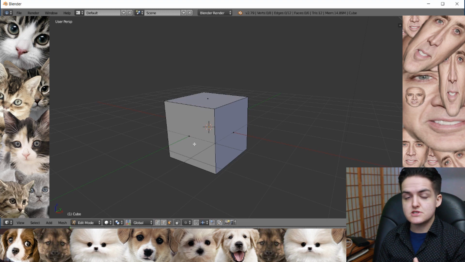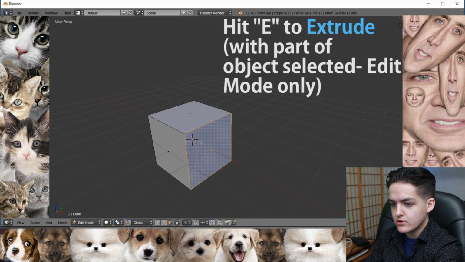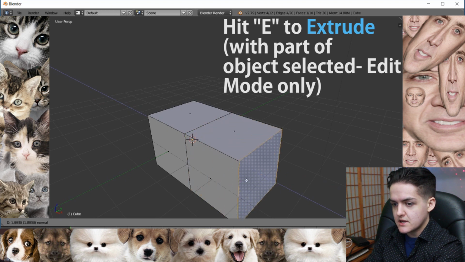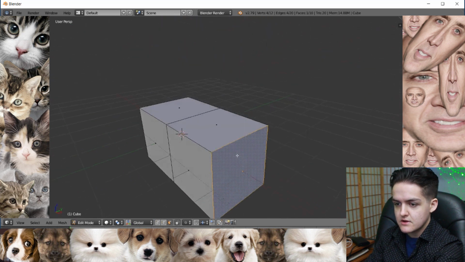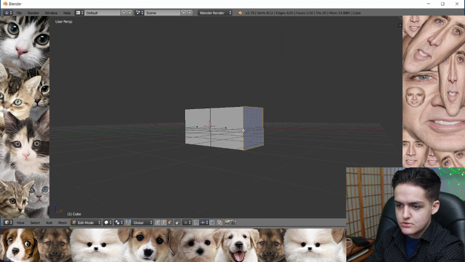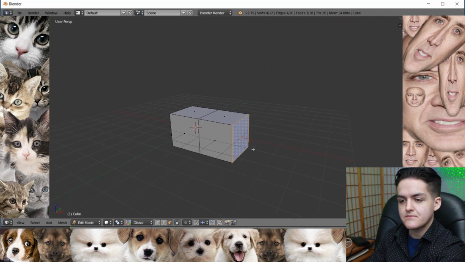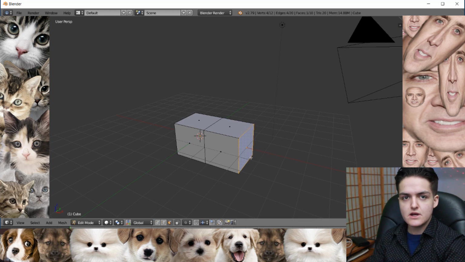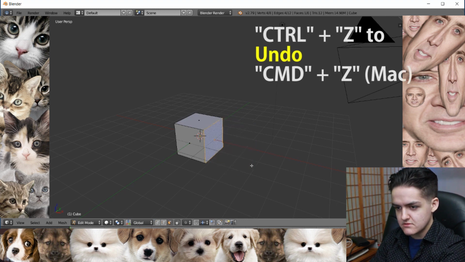The magic happens when you start extruding, and you do that by hitting E. If you have a face selected and you hit E on the keyboard, you can drag the mouse out, and all of a sudden you're adding way more geometry than you had before. It's like you have 2 cubes now. It added 4 more faces to our shape here when we just extended one face outward by hitting E. You can turn one simple object into a very complex model just by using the E key and some other transform keys with it. So, for example, let me see if I can explain this properly.